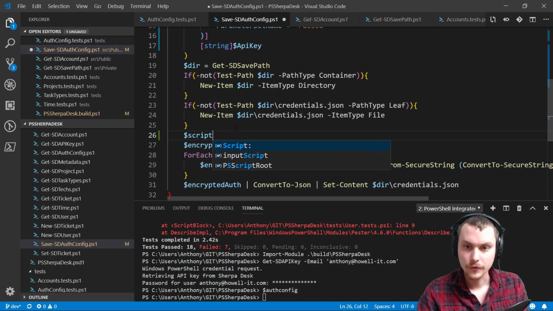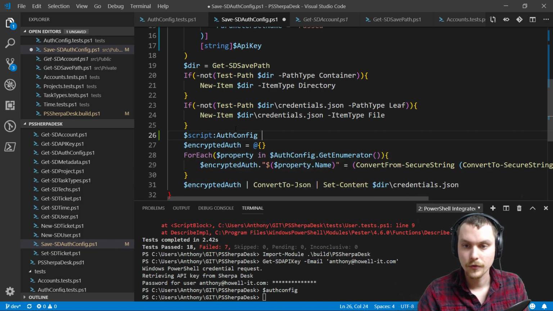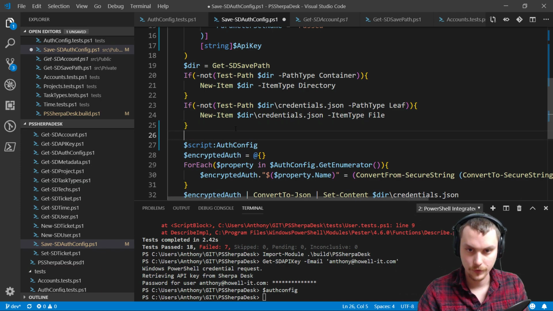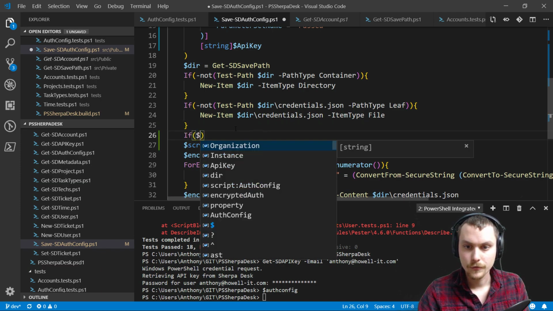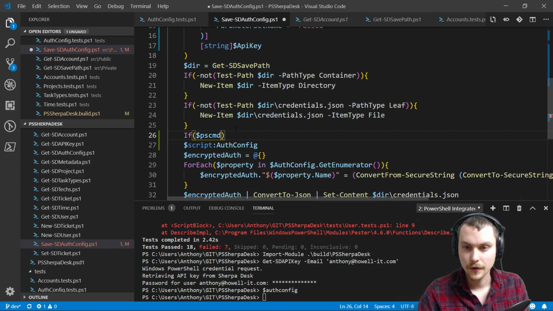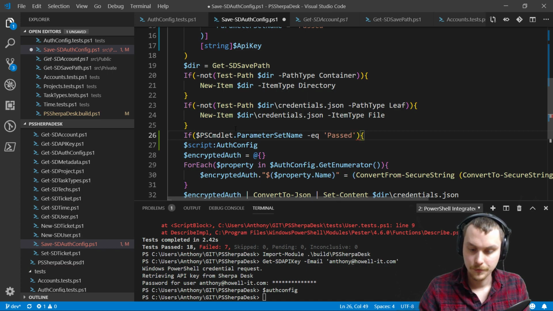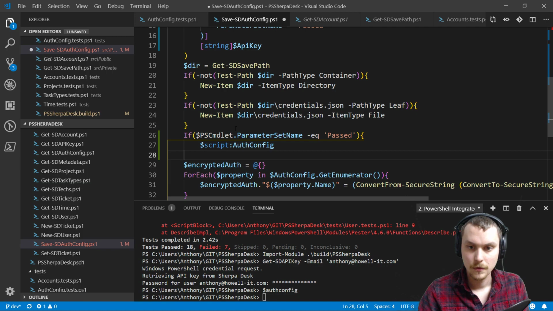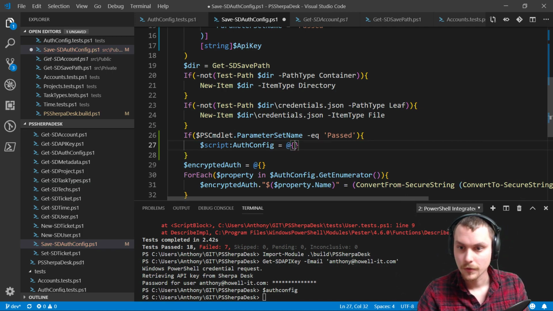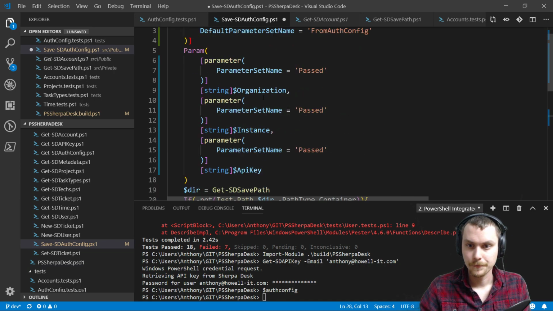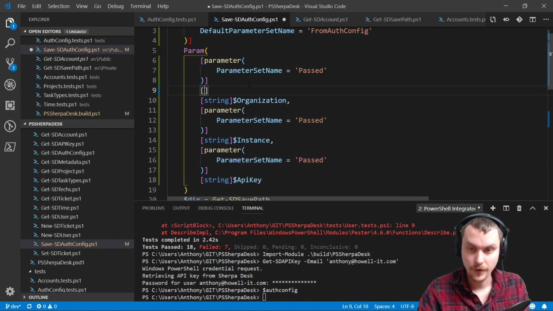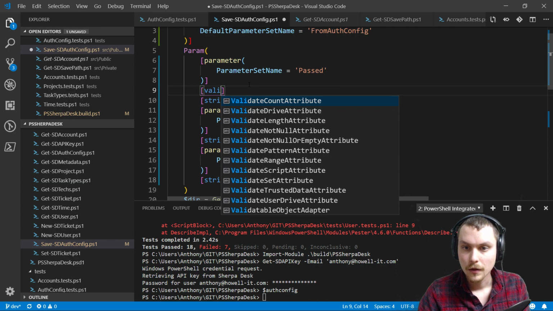So we need to say script auth config, or nope, we need to actually say if PSCmdlet.ParameterSetName equals pass, and then we're going to set script auth config equals, we probably should have a ValidateNotNullOrEmpty as well.